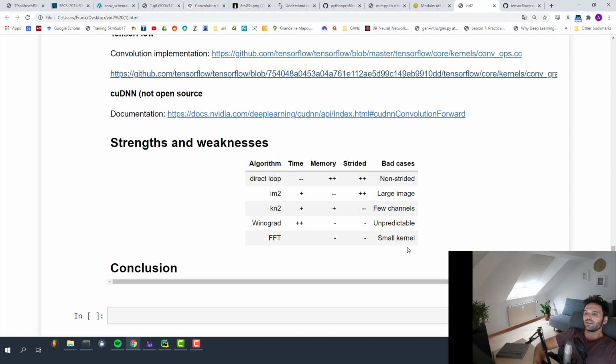Then of course the Winograd algorithm, which uses a trick. It makes use of intermediate calculations in the dot products. This can only be used for non-strided cases. If you have a stride in your convolutions, this makes it much harder or even unpredictable. And then finally the FFT convolutions. These are often a kind of fast way of performing convolutions, and for large kernels these are often even the fastest ways of performing them. However, in deep learning our kernels are not very large, thus they are implemented but not often used.